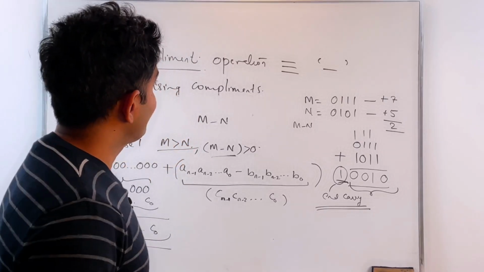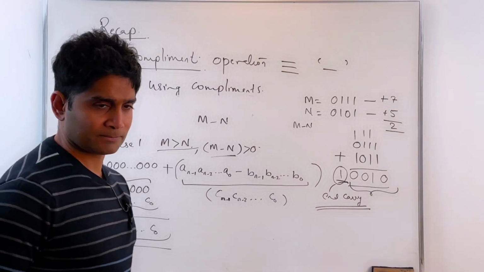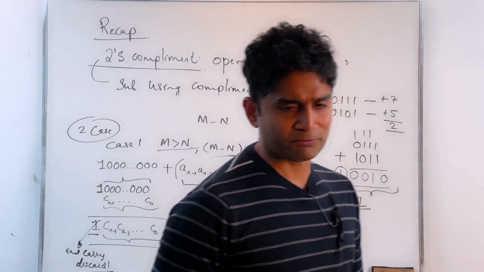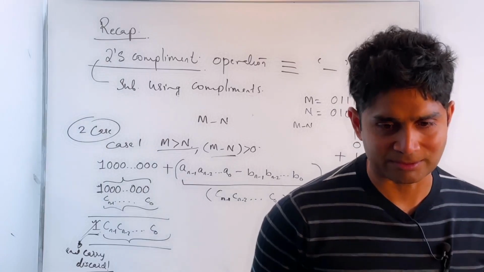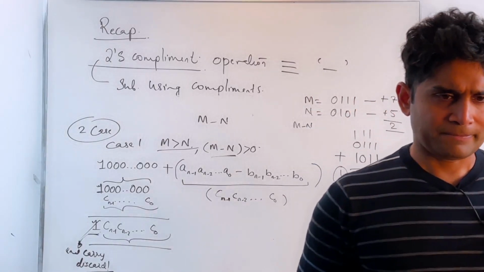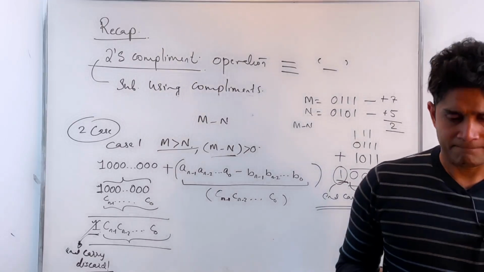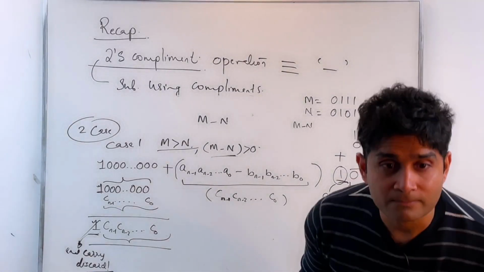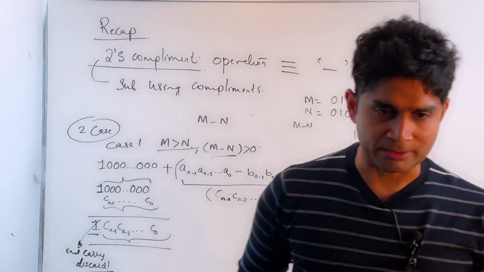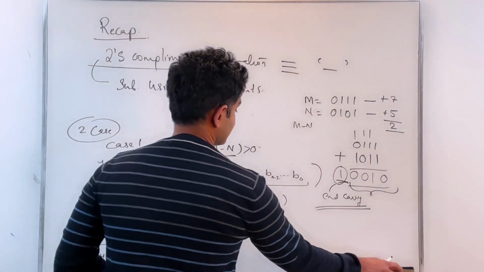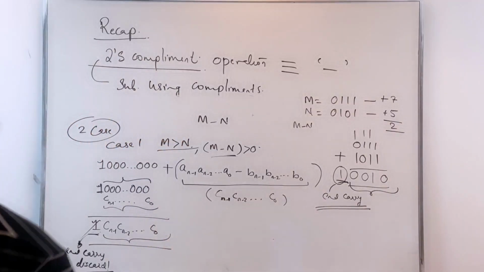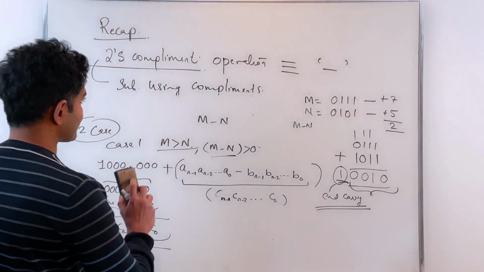What happens when m is less than n? Are you with me until this point? For the first case, any questions on the first case? Okay, very good. Now let's get to the next case where m is less than n. Exactly the same thing. I would do exactly the same thing.